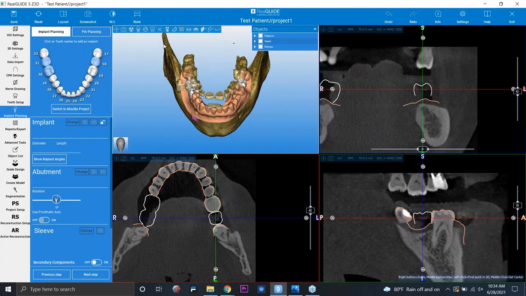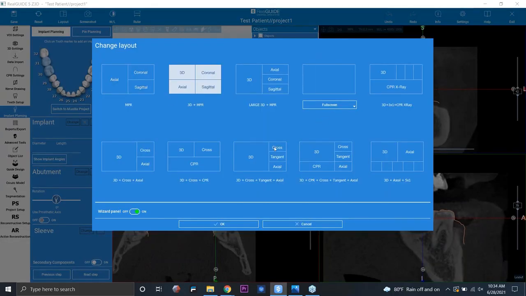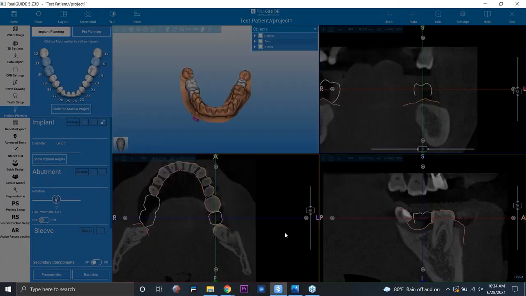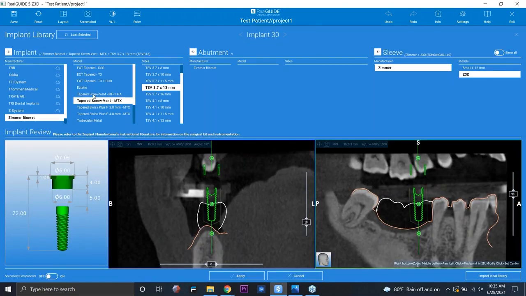So when it comes to our implant planning, we have all of our different views available. If you click on layout on the top left, you can specify not only the layout you want, but the specific views you like to use. This is the particular view I like to use, so I'm going to keep it on this second option here. And you can see our teeth sites from earlier are in blue from us selecting it. So I can choose number 30 and say, hey, let's go ahead and throw in an implant in that site.